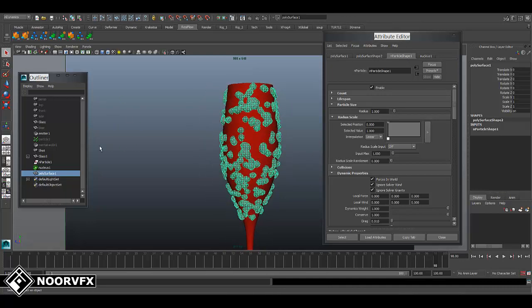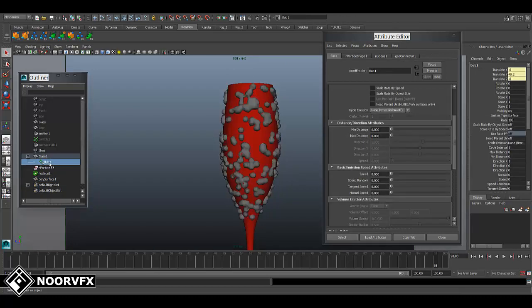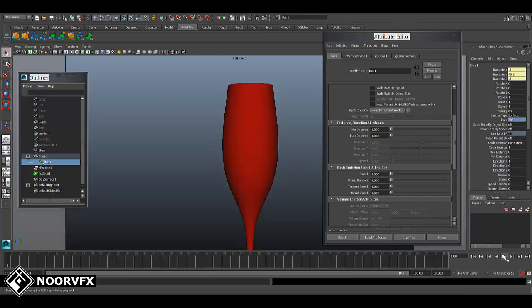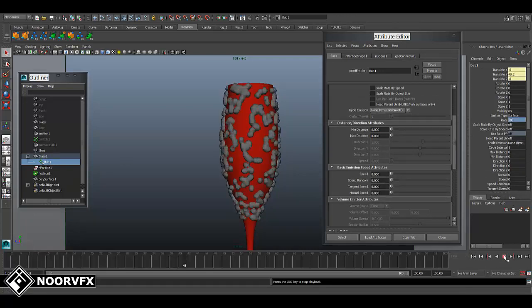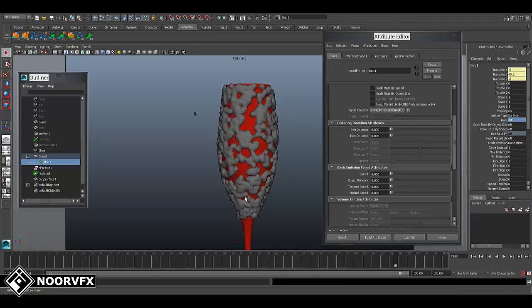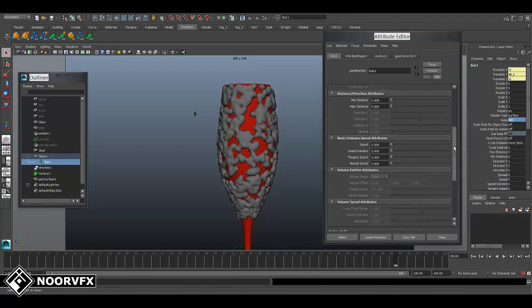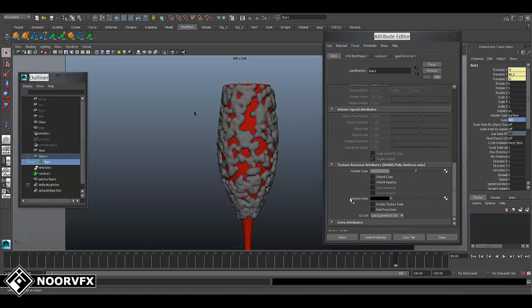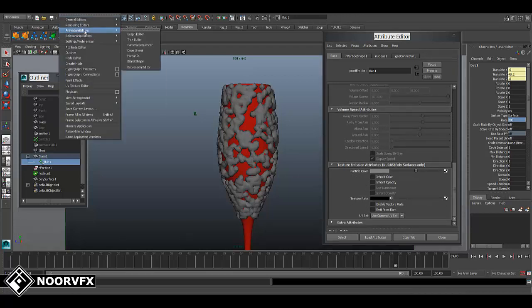We can make the number of particles a higher number. There you can see we'll create particles like so. Or in texture rate, we add the ramp that we created.